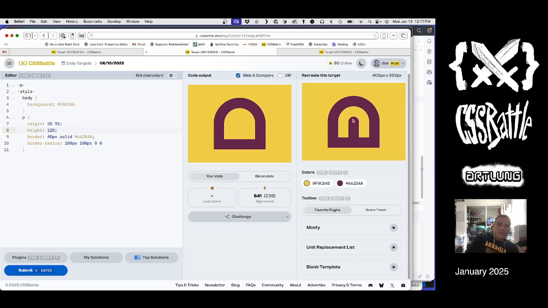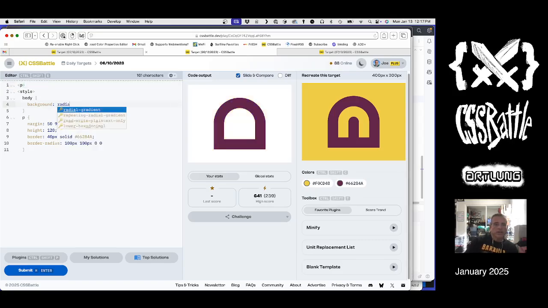Now, can we do it with another element? We could. Is that simple? Maybe. We could do it with another element, but we need a height, width, and we need to set margins. We could do it with an element inside another element, but we can't do that with a paragraph tag. We need to do a div, or some other container element. I'm inclined to put it on the background. So let's do a radial gradient.